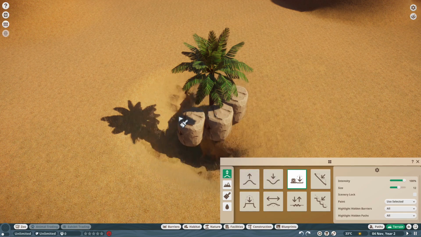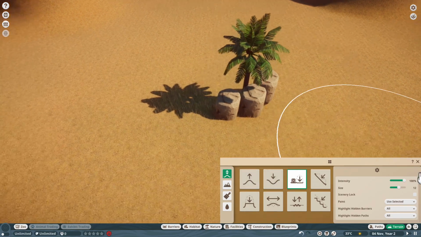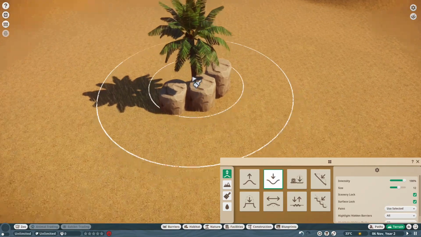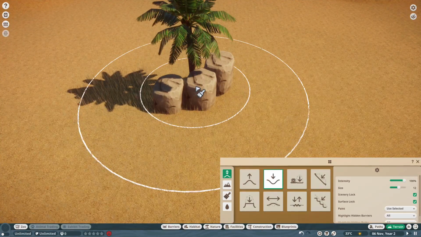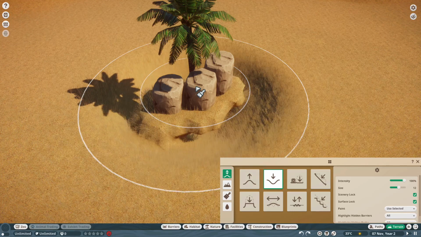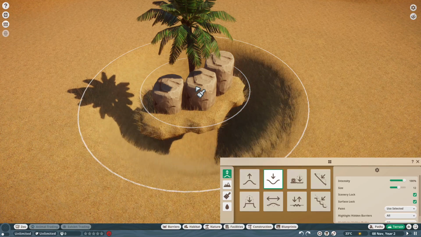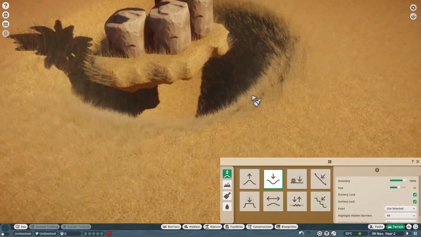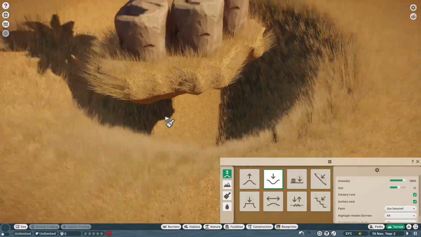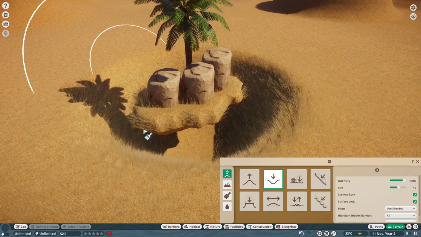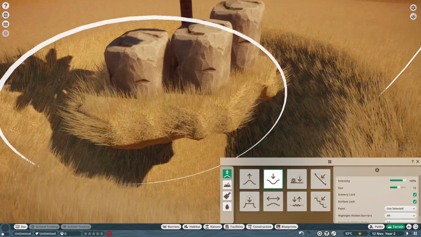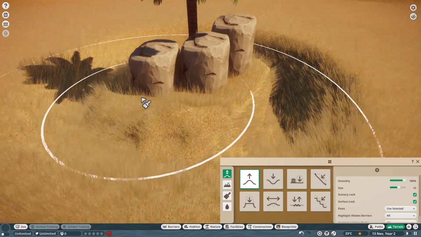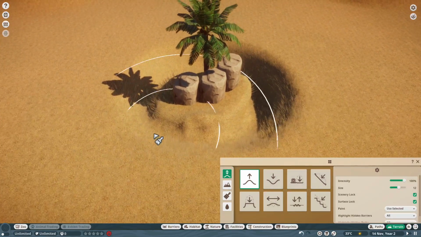Now let's flatten everything to foundation again, and now let's enable scenery lock. You will see what happens. Now if we push down, let's see what happens. Now the terrain knows that there are scenery items there. The tool knows. So we now have some sort of ground where they are right now, and the ground is floating, which is also strange, but something that we can work with the other terrain tools when we sculpt the terrain like this.